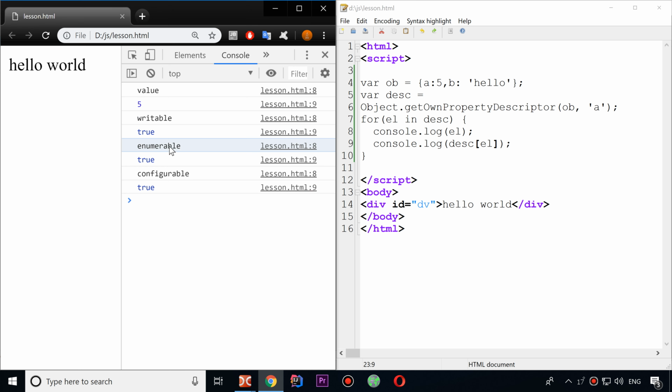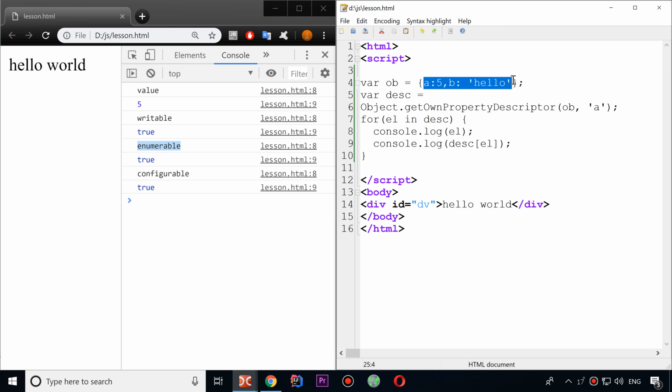Well, enumerable we already discussed. Enumerable is when, as I showed you, when we write for, we can go through all properties of this object, and all of them are enumerable. But there are also properties like toString which are not enumerable. And when we use a for loop to go through all properties, it will show us only enumerable properties. Well, I think it's clear.